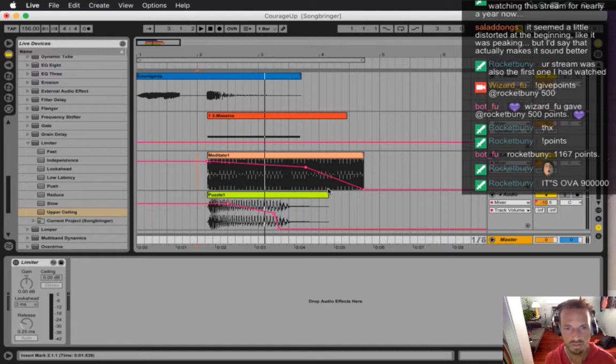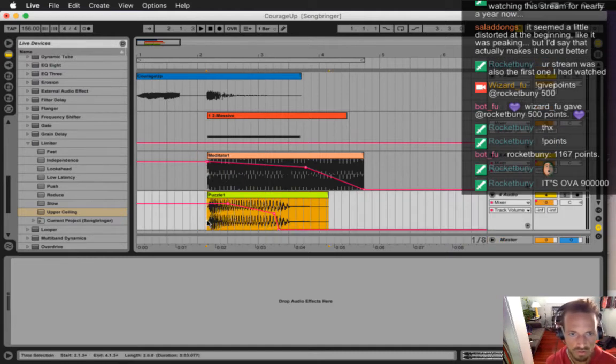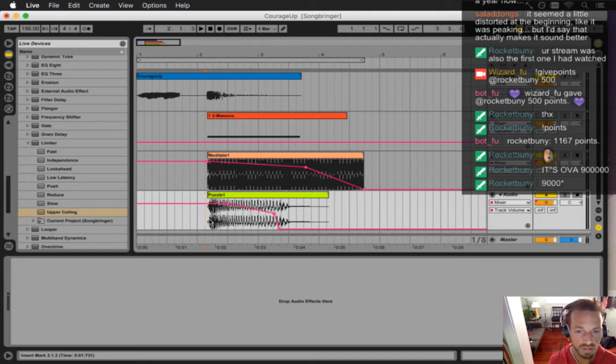Ableton's a really great DAW. I really like it. It's very simple. I've worked with lots of DAWs. I've worked with Logic, GarageBand, Fruity Loops, Acid, Pro Tools a little bit.